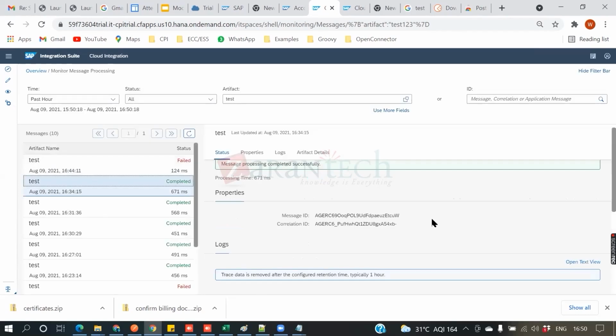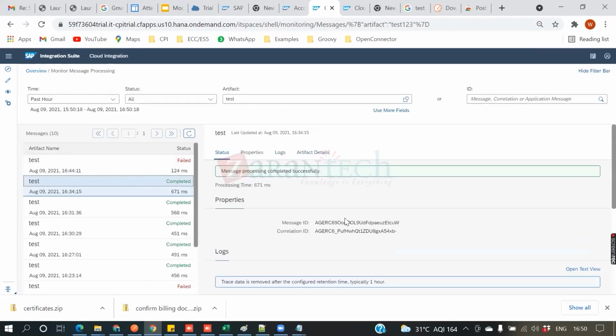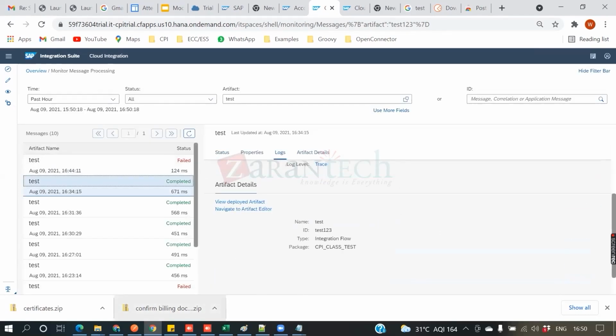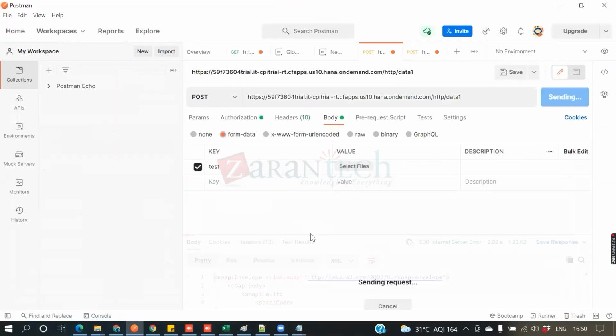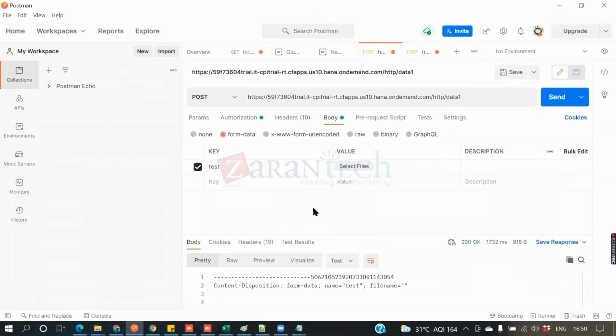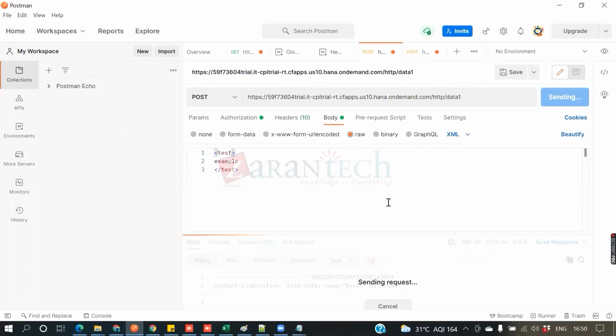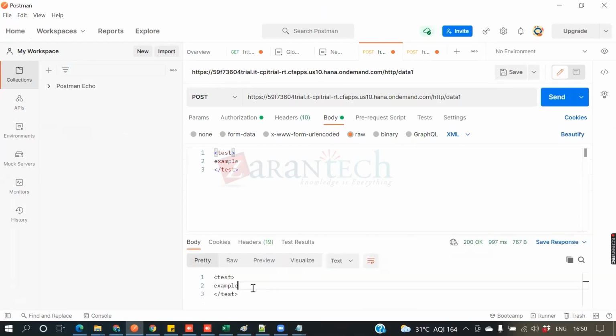If you see any other step also, I'm not able to see the payload here. Now I'll just simply click on send. I'll send some data. For now, I'll make it as XML and click on send. Okay, now it's a 200.